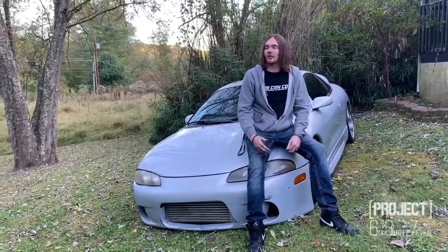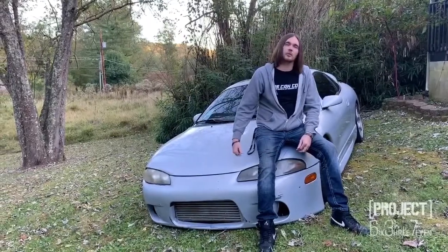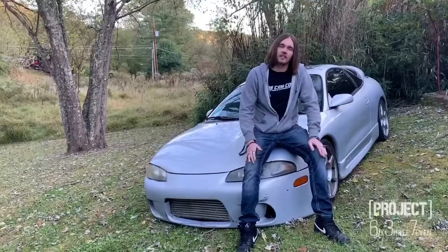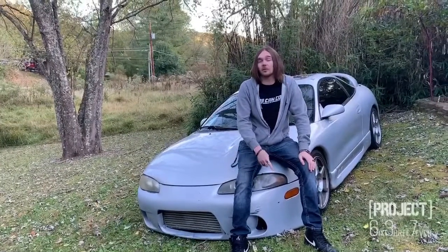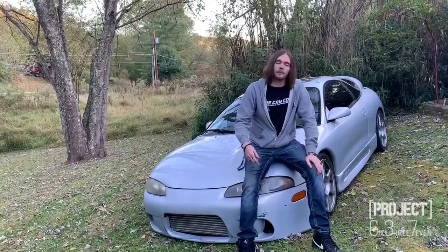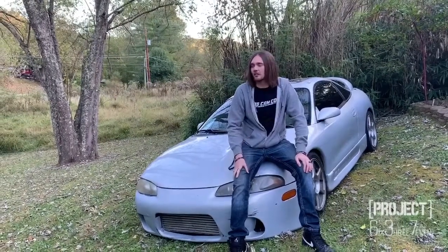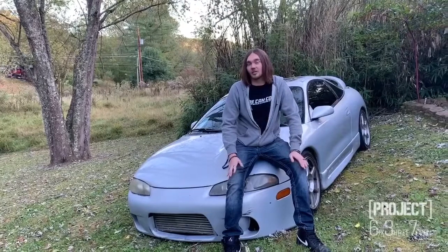I've got a Koyo radiator with two Spal fans. I want to say they're 12-inch fans. So my cooling's definitely taken care of. I even switched over to the Evo 9 oil cooler, so I've got the Evo 9 oil cooler and oil filter housing and all that to keep the oil temp in check. But as far as the engine goes, it's still stock.